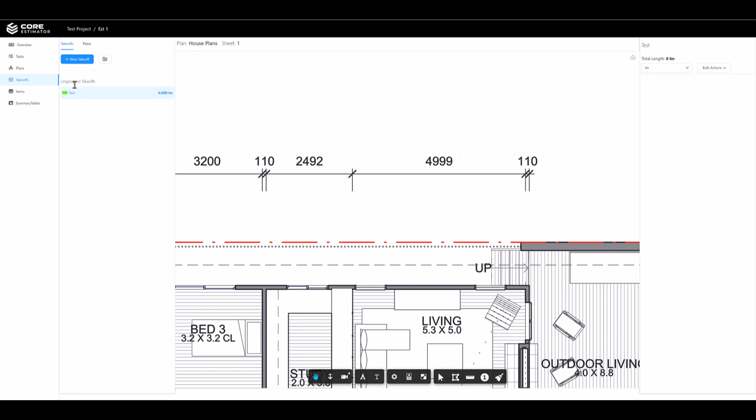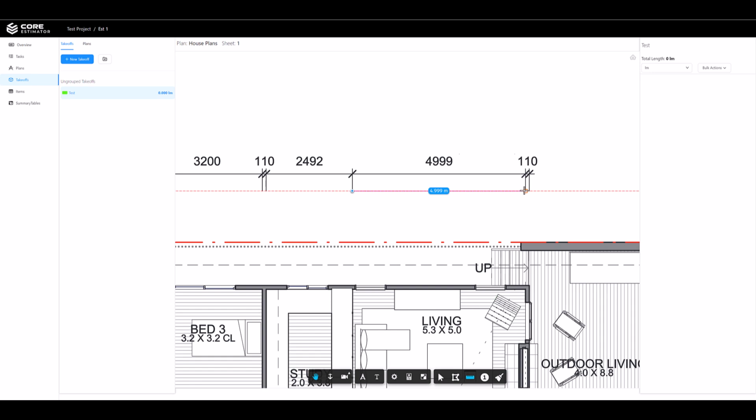Now you can see I've got an ungrouped takeoff called test, which I've just created. It's saying lineal meters and it's 0. You can also see that the tools down the bottom are now active. On the side here, we have a lineal meter and test. If we're doing takeoffs, each measurement will get added into this column and get totaled at the top here. So for now, let's just double check that calibration is correct.